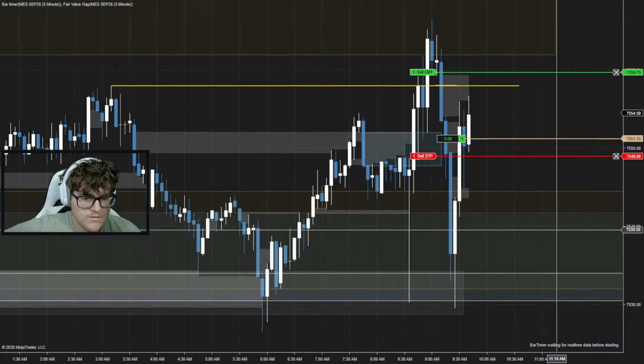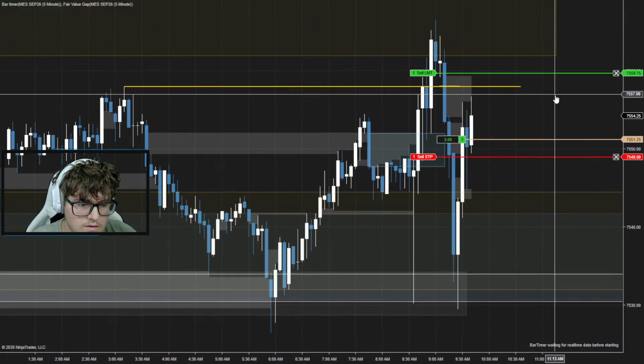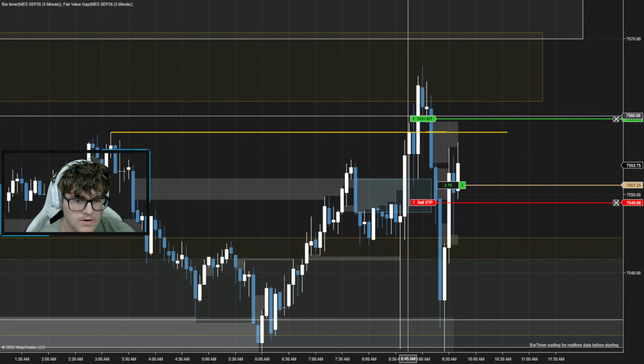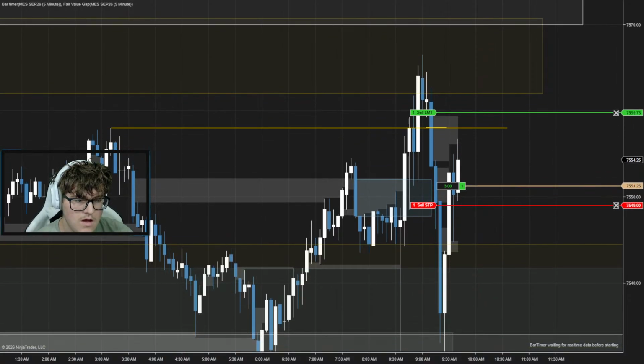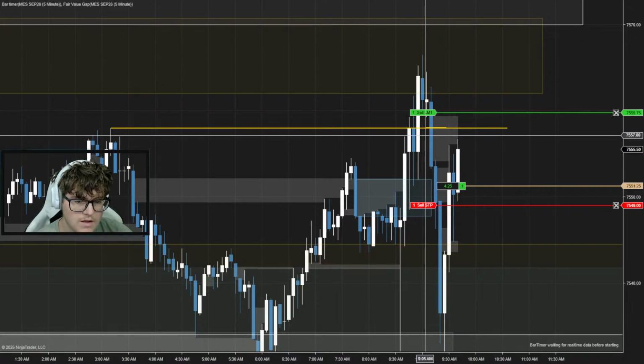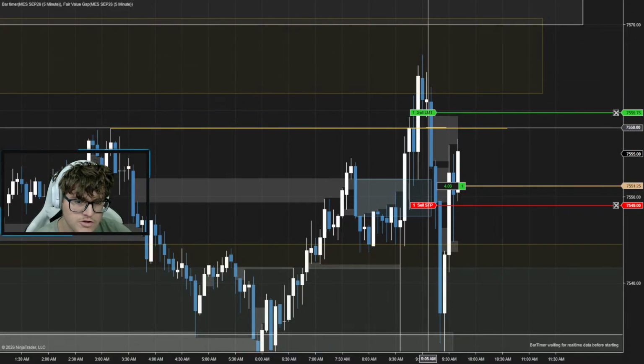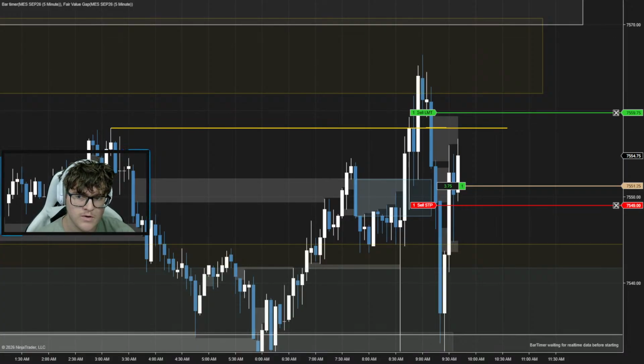Oh no, the first trade was an accidental trade. My first entry I did not want to take, so I need to fix how my buy bid works, because I thought my buy bid was gonna let me pick my entry, and it still would have been a bad entry, but it wouldn't have been that bad.